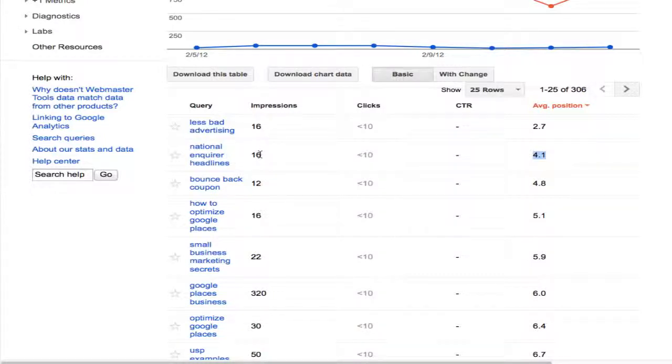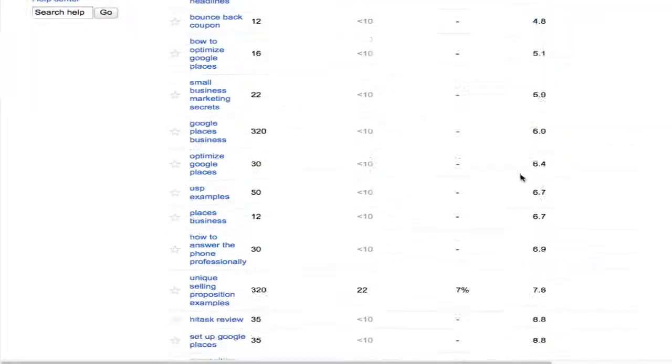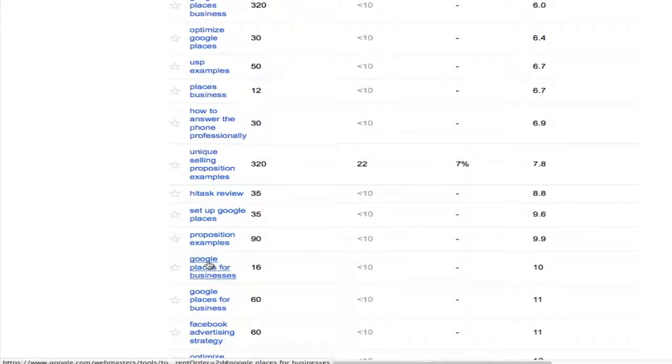The key here is to go through and see if any of these keywords really make sense. And if you find some that make sense, and you see that you're in a low ranked position, what you want to do is run backlinks or give your website more link juice for that specific keyword. For example, let me scroll down here, and you'll see a keyword, Google Places for businesses. This is a good keyword for my website.